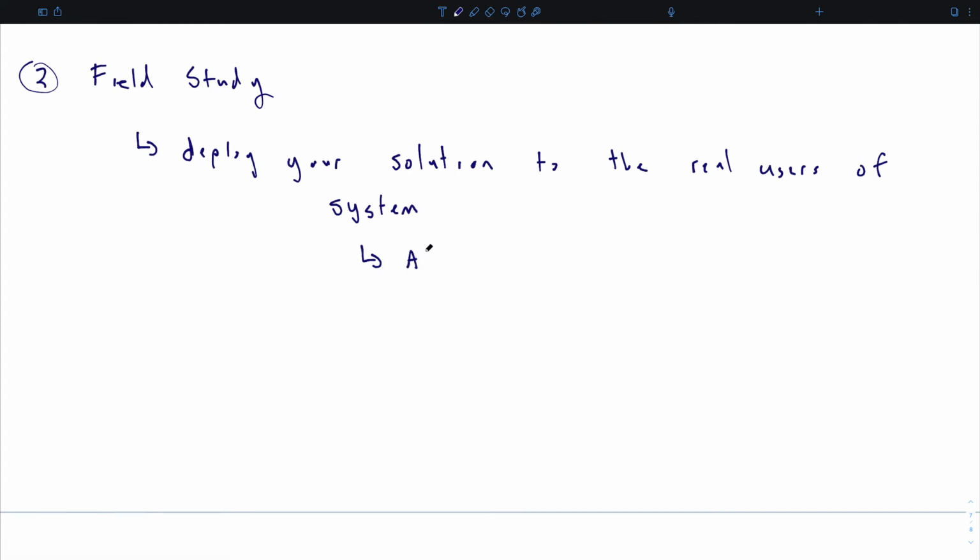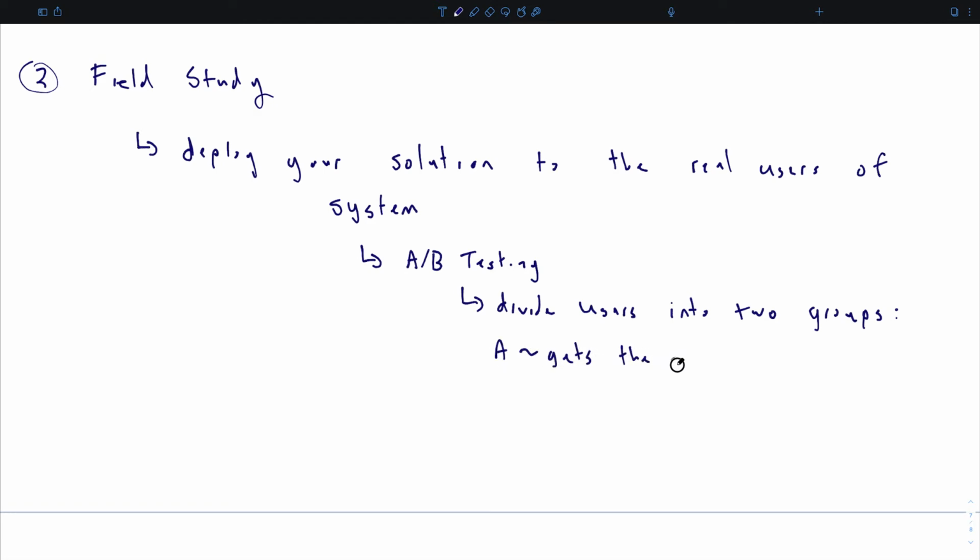So a common way of doing this is called A/B testing, which is just like in the user study, you divide your users into 2 groups. So for example, A gets the solution and B doesn't get it.